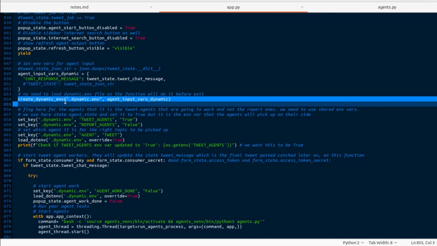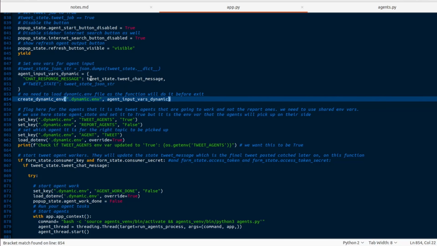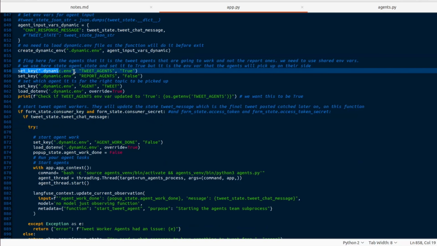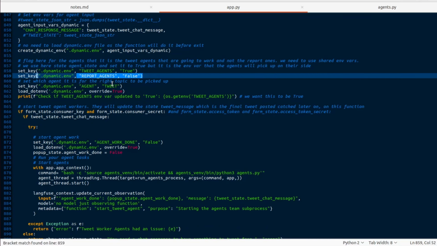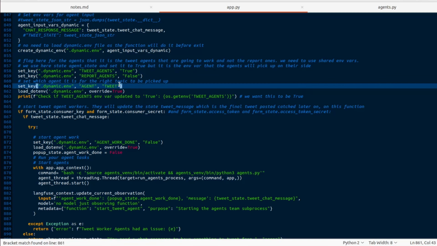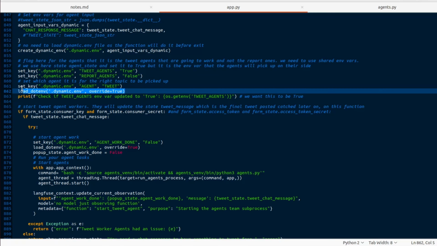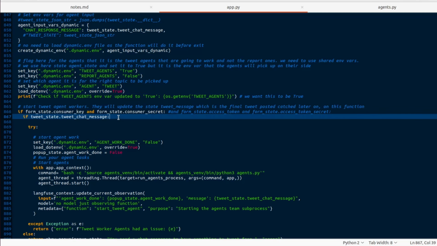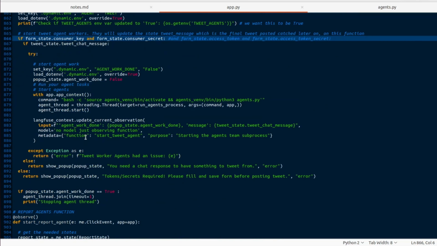Use a little yield just to update that. We send to the agent the input variables. So that's why we set them here in the dynamic env. That's where the agent is going to take the information from, and to know if it is a report agent or tweet agent, which has to perform some job.